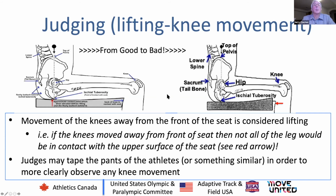And I will say at this point too, when you're watching them warm up, that's when you're going to catch this. And that's where you're going to find out where you should be in order to catch any kind of issues, because it looks like during their warm-ups, they may have a propensity to either move their knees away or roll way up high on that buttock and lift the other side. And that can take place during the preparatory phase of the throw, as well as the final phase of the throw, going forward.